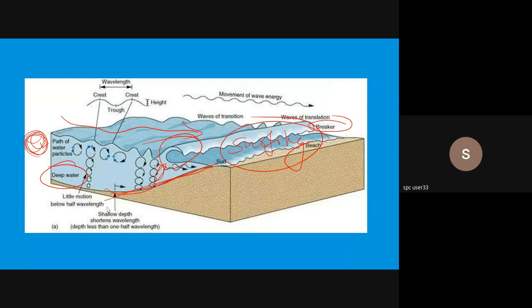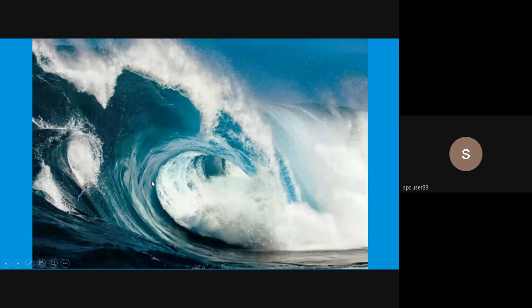Here, we did not study a tsunami, but a tsunami is very similar to that. In this thing that we are seeing here, if an eruption is going to take place, this breaker is going to be much, much steeper and much, much higher. And being higher, it will obviously come much further onto land surfaces. That's the only difference between a normal wave and a tsunami. It's a very, very large wave, and the energy for this large wave comes from some earthquake movement in the ocean floors. So this is not a tsunami.